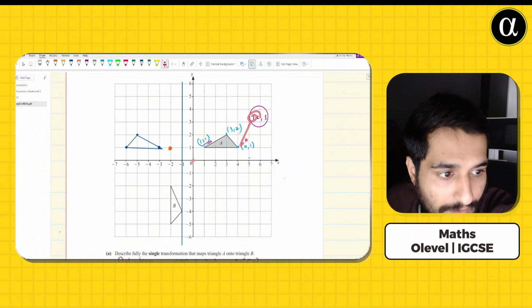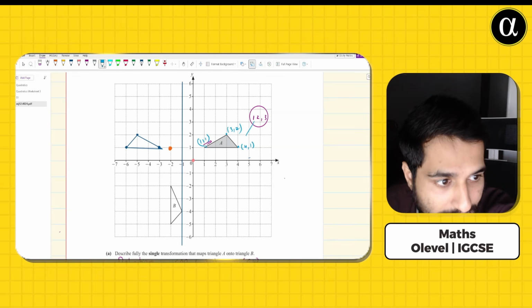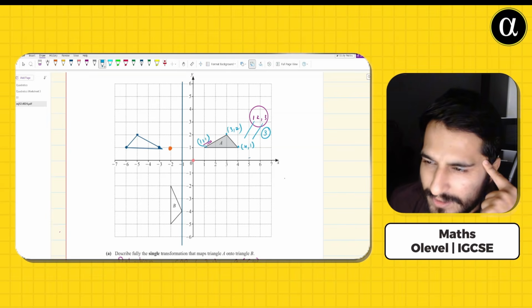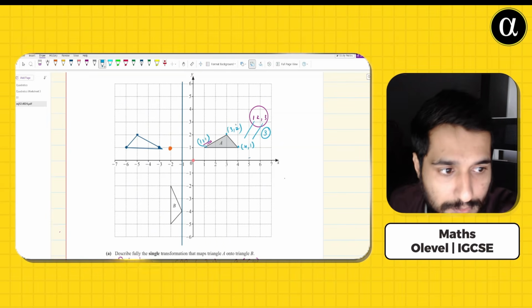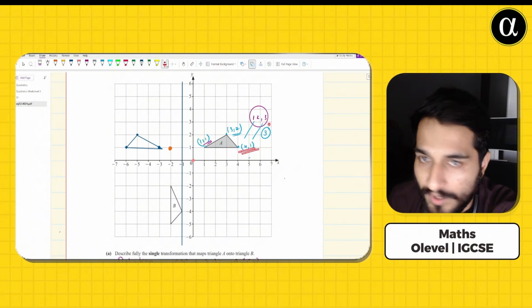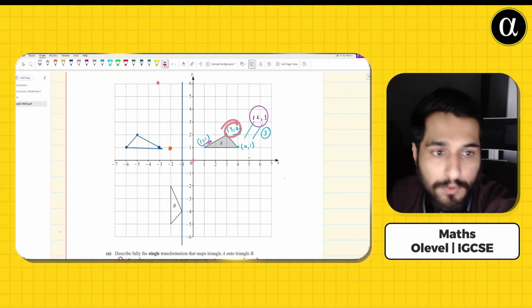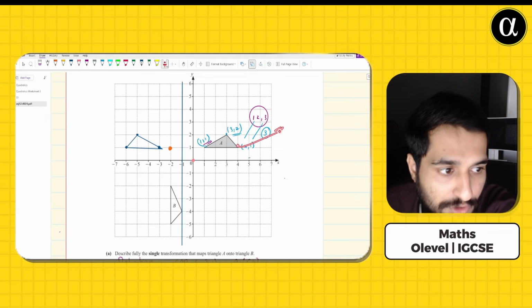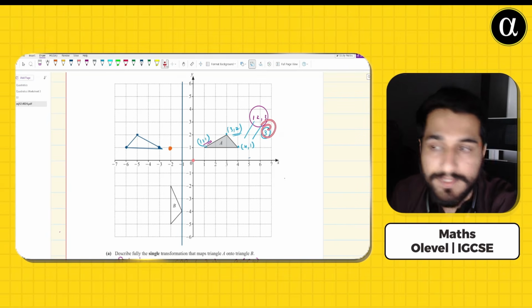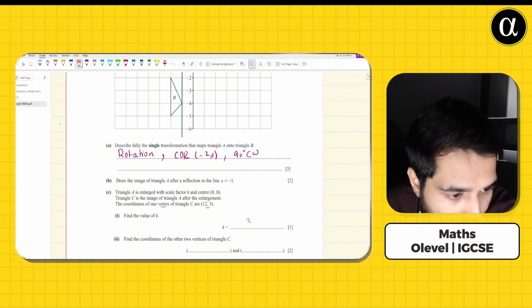Let's try to divide 12 by 4, that gives me 3, and 3 by 1, that gives me 3 as well. So what that means is when I divide these two terms, x and y, both of these give me the same answer, that is 3, which means that this may be correct. So again, I'll cross check this with this as well. And if it doesn't give me the correct answer, that means this is for sure going to be the new vertex. All right. So 12 divided by 3, that gives me 4, whereas 3 divided by 2, that gives me 1.5. So this cannot be the new coordinate. So what that means is when you transform this image, that would give you 12 and 3. And what is going to be the scale factor? The scale factor is going to be 3, because this is what the number is being multiplied with. So we say the scale factor for this case is going to be 3.